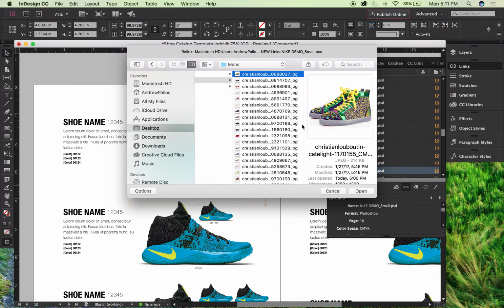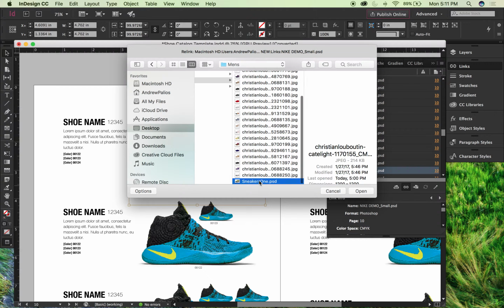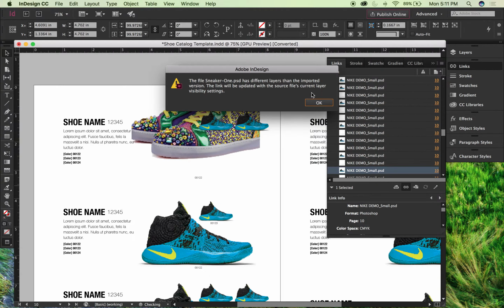And then I'm going to look for my shoe1 PSD file, and then I'll hit open. Now InDesign is going to say sneaker1 PSD has different layers than the imported version, which is fine. That's to be expected because I had quite a few layers compared to the one that I just placed. So I'm going to hit OK.